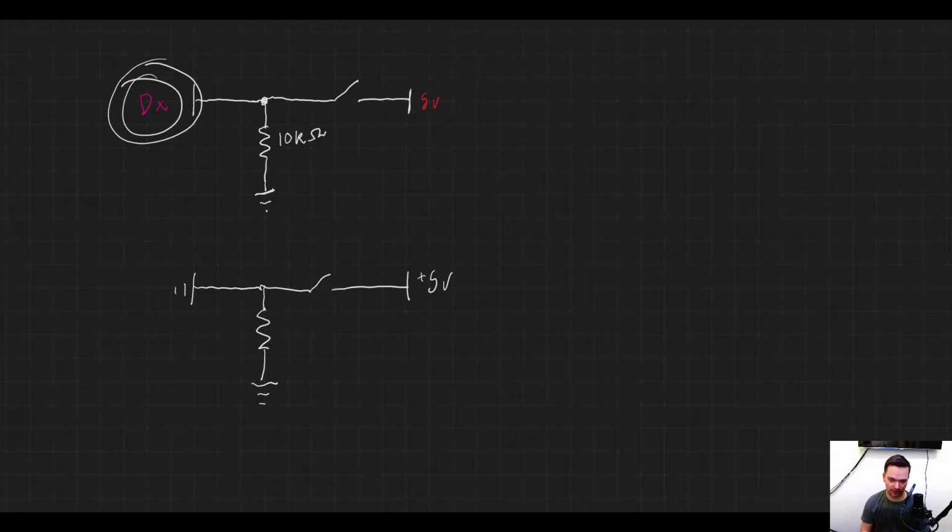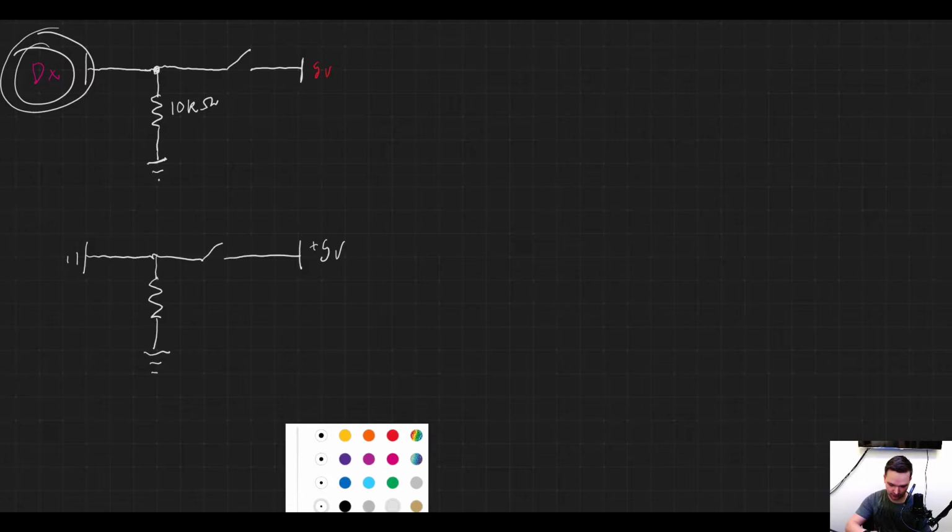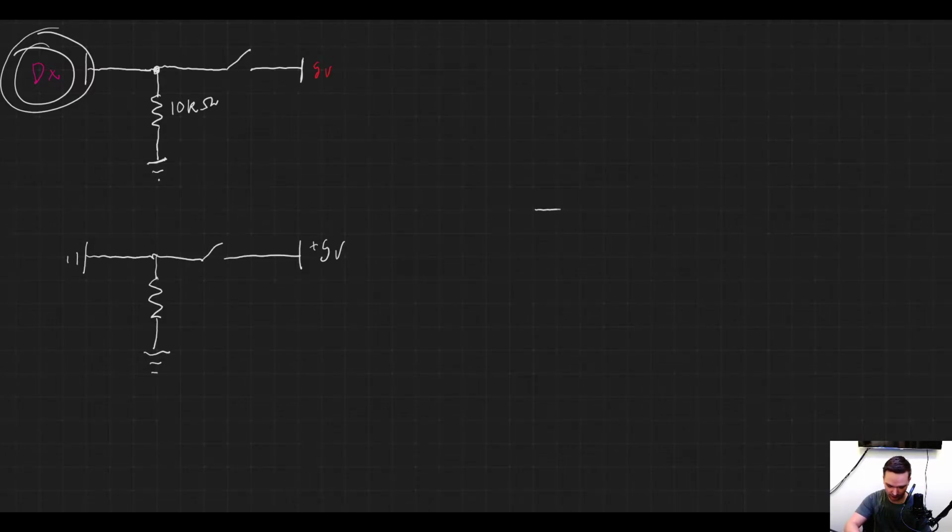Let's change this around a little bit, and we're going to draw the diagram in a slightly different way. I'm going to draw it from the top down, and I'm going to put 5 volts here. Now in this case, we have an open circuit. I'm going to draw it as an open circuit so that we can see what this would look like. In this case, we have no path for current to flow, right? We have 5 volts, but we have nowhere for 5 volts to go. It can't just jump this gap. It has to have some connection there. We'll draw the rest of the circuit really quick.